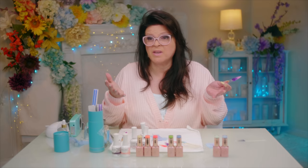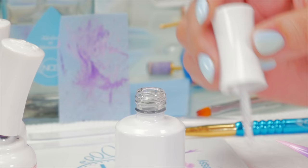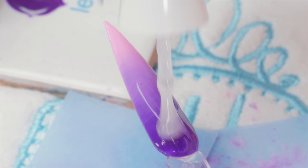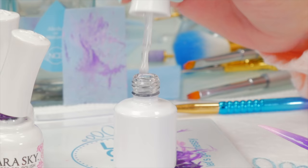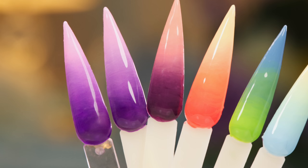Even though it can look a little streaky, don't panic — the top coat, as with any nail art, can help smooth it out. Check this out. See, it wasn't perfect, but that's okay. The top coat just kind of smooths it right out. Looking at the other reveals, they're so smooth and they weren't perfect before the top coat either. This one I did this morning and this one I just did — it's kind of like a smoky ombre. As you can see, any color combination you want. Remember: the more contrast, the harder it is to blend; the closer they are in color, the easier it is. You want to see me do this in nail polish? It's adorable — yes, it does work in polish, but you do it a little differently.